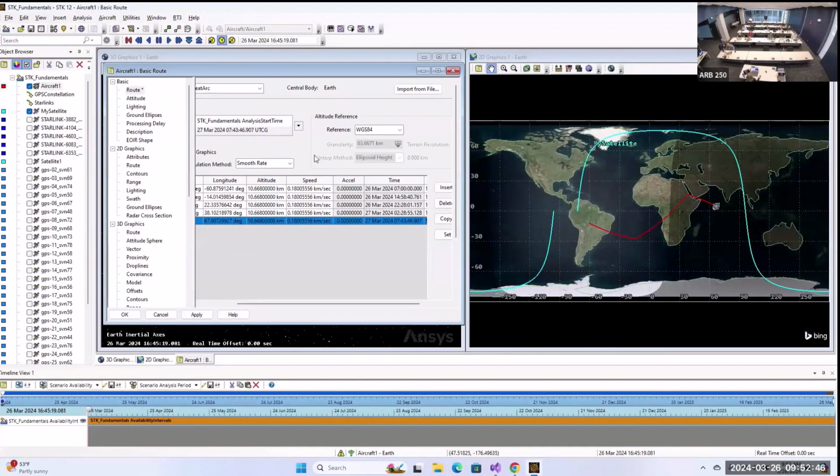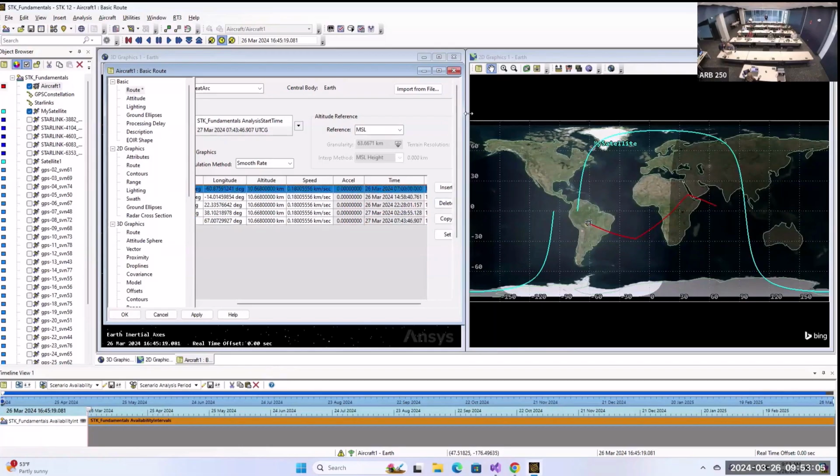Something I like to change is the altitude reference to MSL, which means mean sea level. I think it's a lot easier to understand because that's how we're going to reference our altitude, and it's easier for me to visualize.